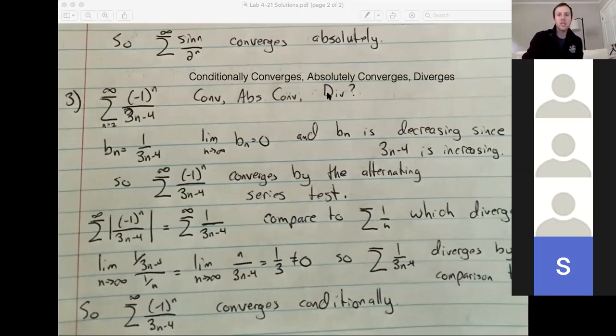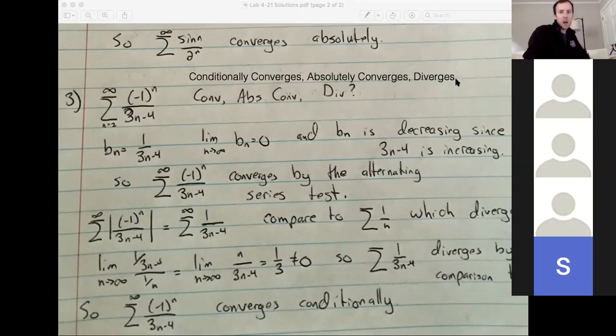So what these mean is diverges means it diverges. The sum doesn't exist. Absolutely converges means even if you put the absolute values on, it still converges. And then conditionally converges is the middle case where it does converge, but if you put absolute values on, it doesn't anymore. So this is the case where it really needs the positive and negative parts to cancel in order to converge.